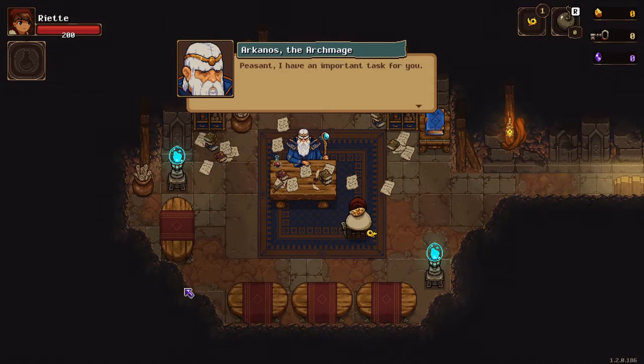Peasant, I have an important task for you. As you have noticed, this mine is plagued with terrible earthquakes. I need you to delve into the mine and find the source of the tremors. And there's another thing. Our blacksmith has gone missing, and without him, the forge lies dormant. If we are to delve deep into the Undermine, we will need someone to forge new equipment. Find the blacksmith and the source of the tremors. Now off with you, peasant. Take this key and unlock the entry to the mine. Do not fail me.